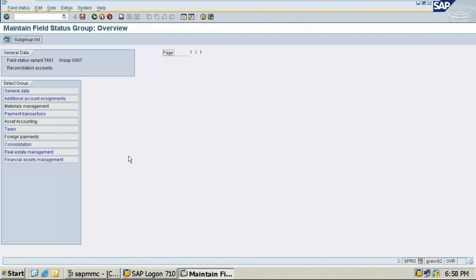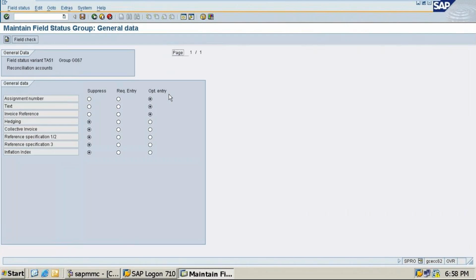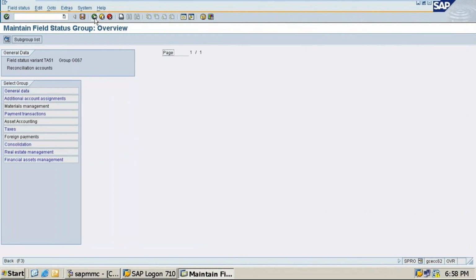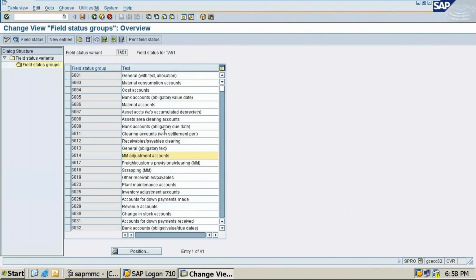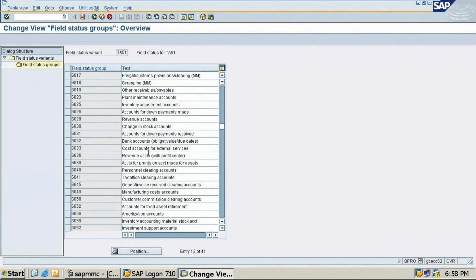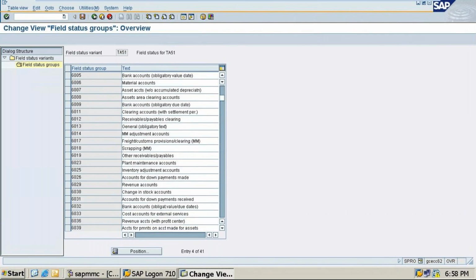Now double click on this, click on general data, and we have to see this here. Okay, so this is all G00. We'll do after this how to see this. But I am giving one task. This is all you have to write in your textbook, or else you can read once what things are there.